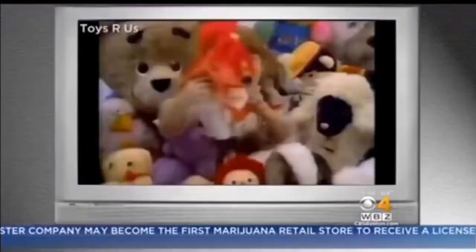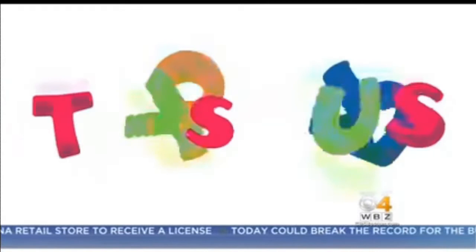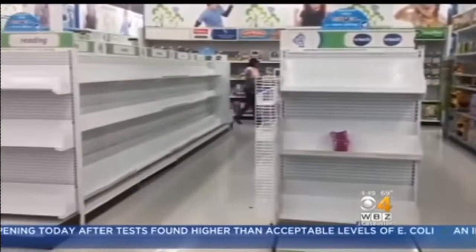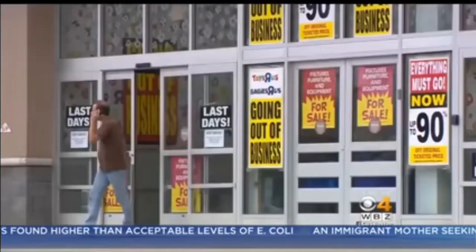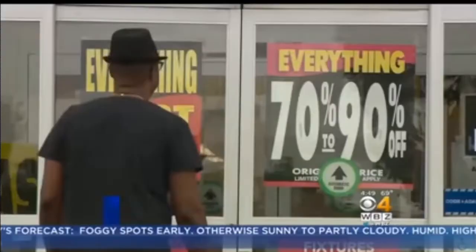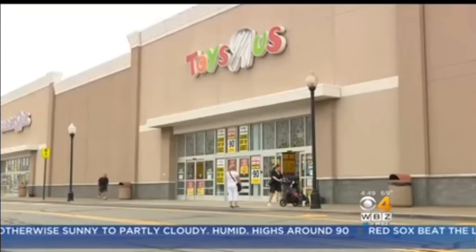But that's not the end of the story here. In 2019, a brand was actually created called True Kids, which is an acronym for Toys R Us, and they would actually open two new locations, one in New Jersey and one in Texas. Granted, these new locations were much smaller, and they were a little different in design, but hey, they were Toys R Us. However, they would both close during the pandemic, and they would never reopen.